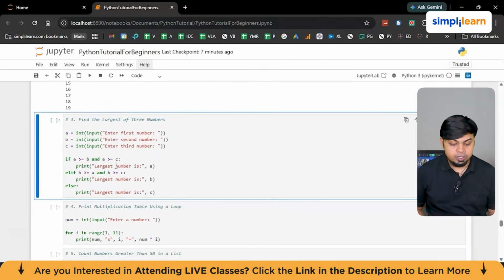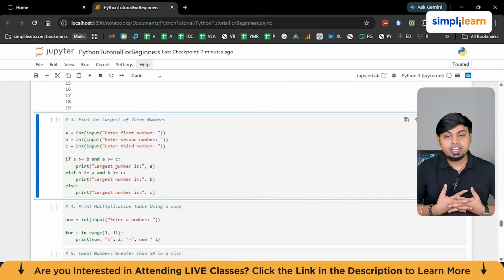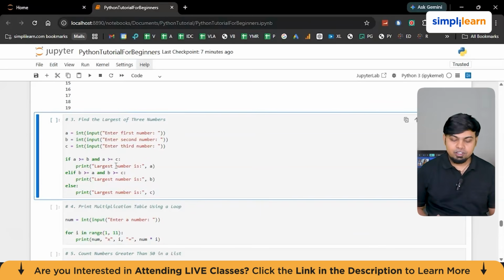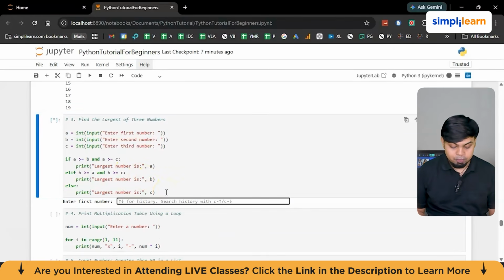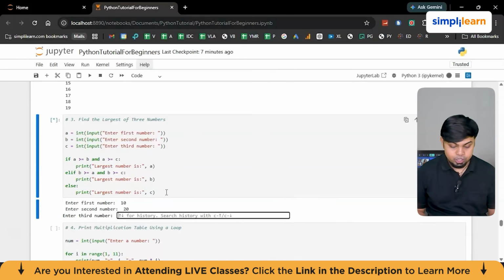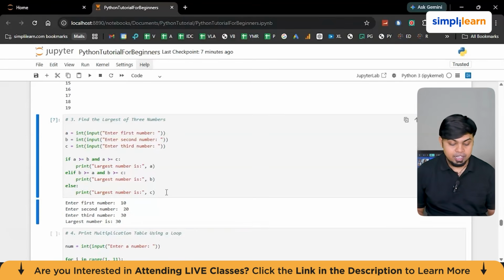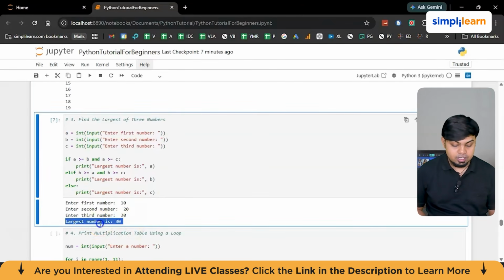And let's say if you wanted to find the largest of 3 numbers, which we already did with the elif statement. So here you just change that particular instance. You can declare 3 different variables, and it takes 3 different inputs, and based on that, you will get the output. Let's say I give the first number as 10, second as 20, and the third as 30. The same elif statement, the nested else if statement, works here. If A is greater than B, then B is greater. If B is greater than A or C, something like that. So there you go. The largest number here is 30.